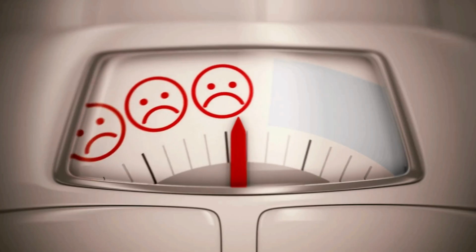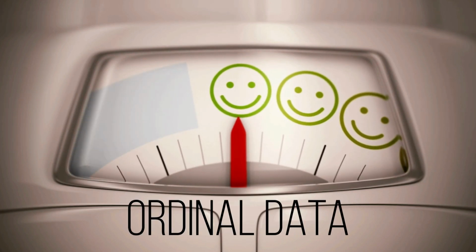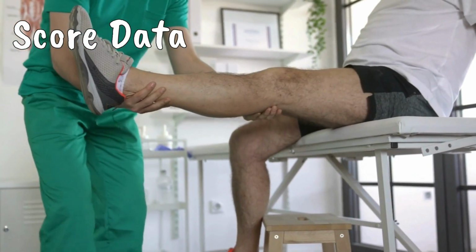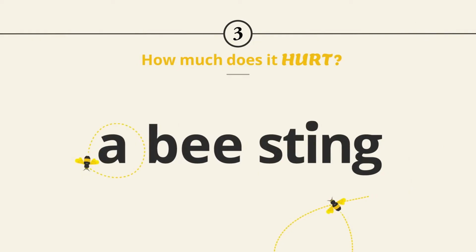Now, a pain scale in research is considered ordinal data, and I used to teach research. It's not as specific as score data. Range of motion is score data. And ordinal data means if you got a pain scale of 0 to 10, the amount of pain between a 2 and a 3 is not exactly the same as maybe between a 9 and a 10. But a 10's worse than a 9. A 3's worse than a 2. It is not so specific, but it does give you information. And you can pretty much tell if somebody is getting better or not.